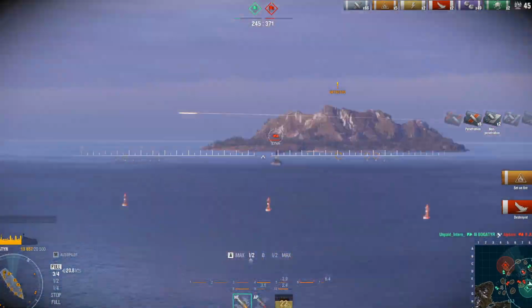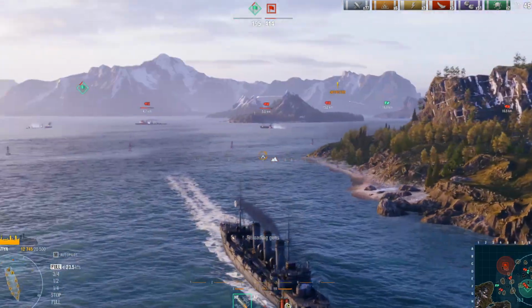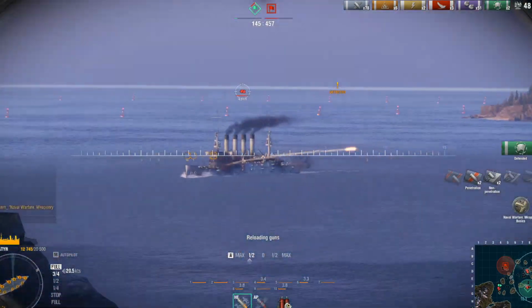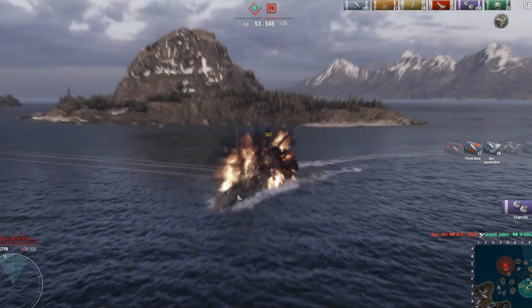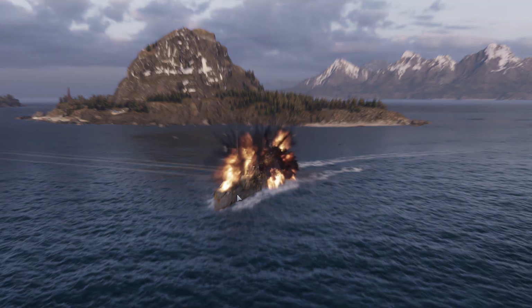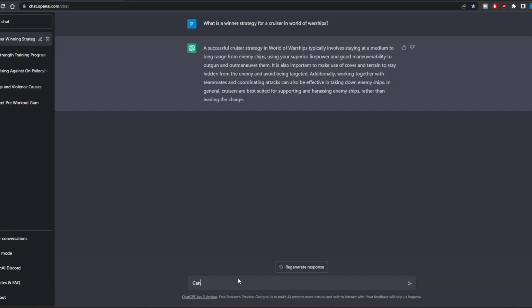I took that out, pivoted around, and found suddenly I was surrounded. I decided to listen to the AI and use the terrain to put something between me and the enemy, only to find another cruiser that immediately took me down. But when I looked at the stats, I realized at 3 kills, I was 3 times as good as the next best player.